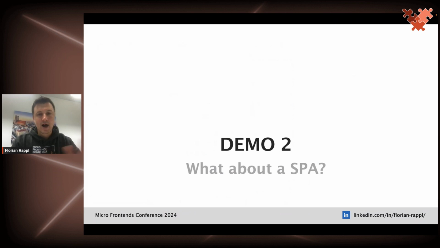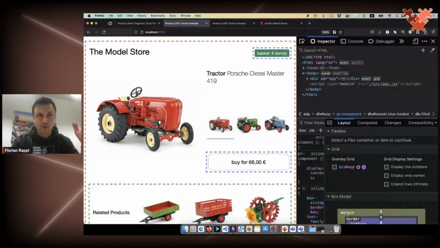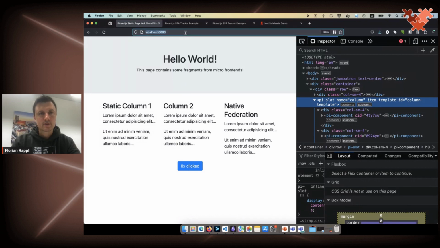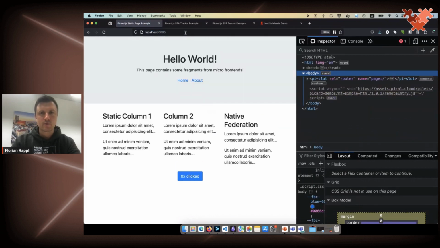All right. Now, that's a single-page application. What else? You might ask about routing, and there are multiple ways to solve routing. I just want to give you one really simple idea. So one thing that Picard can also use out of the box is client-side routing, and it doesn't need direct route or anything for it. So what it does is it creates a special kind of convention where it prefixes your slot components. So in this case, if you have a slot with a rel router, then it will be able to, let's say, hijack that and react to changes of it.